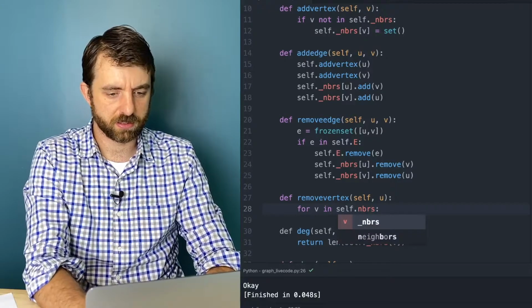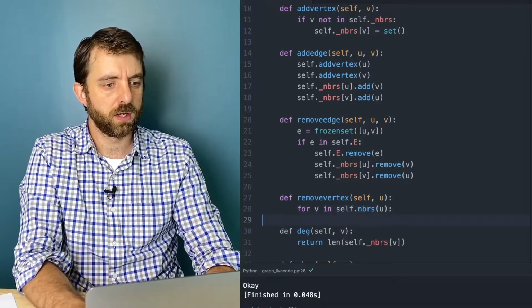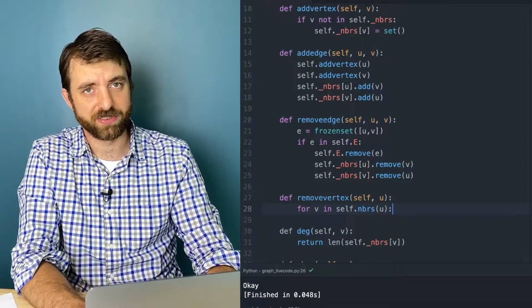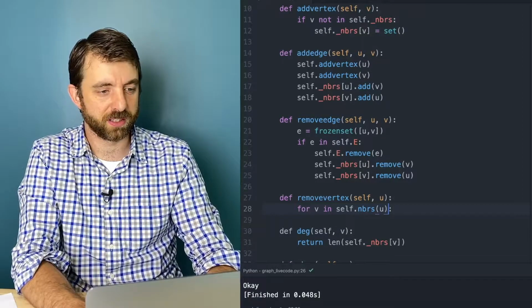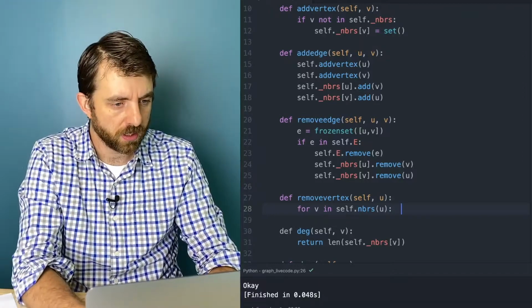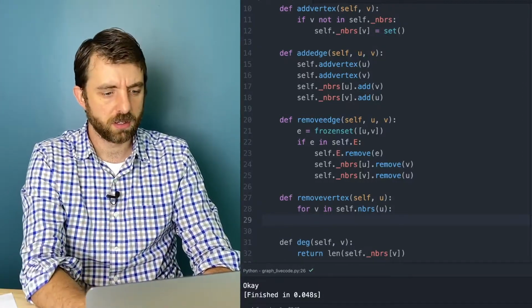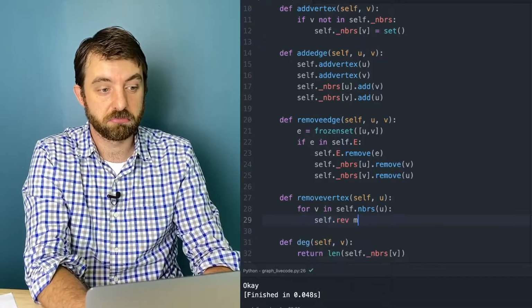So let's do that. Because the public interface tends to be more stable, so if things change, you're much more likely to have fewer changes to make. All right, so for every vertex that's a neighbor, I can just remove that edge.